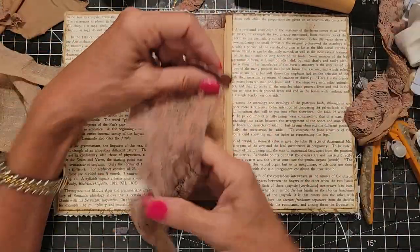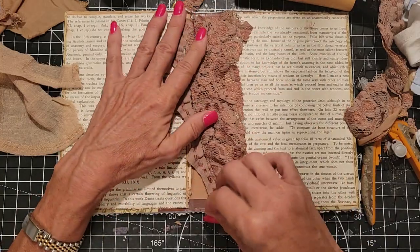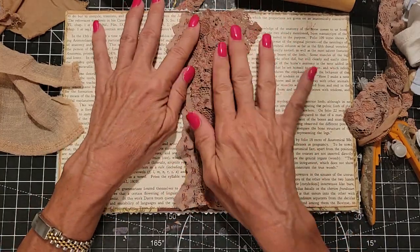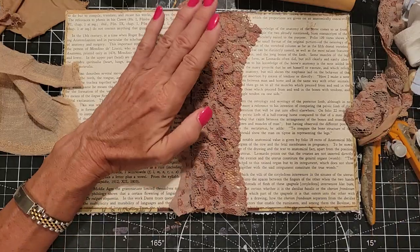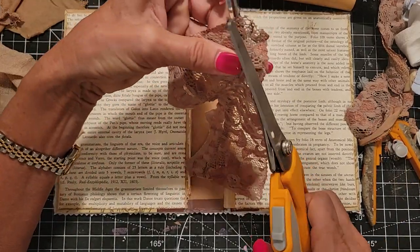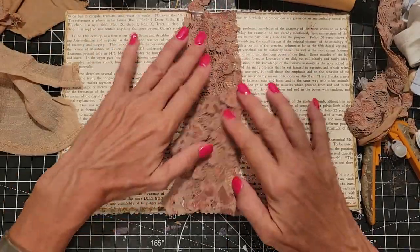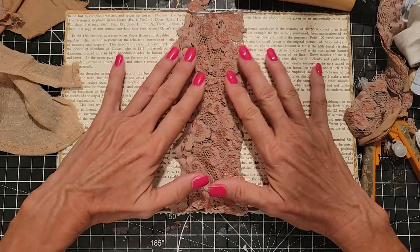Okay, let's see what we got. Did I go straight? Probably not. That's okay. But there's so many fun things that you can add to your junk journal to give it bling or a layer up or a level up. It doesn't always have to be bling. It can just be layering neutrals on top too. That's very pretty. Okay, I think we're good.